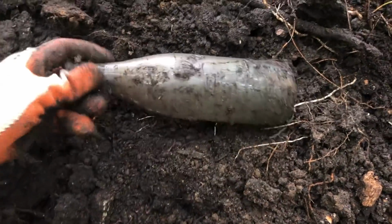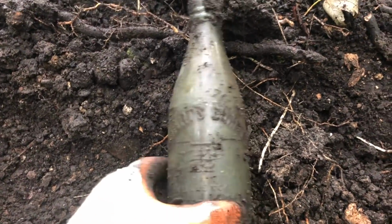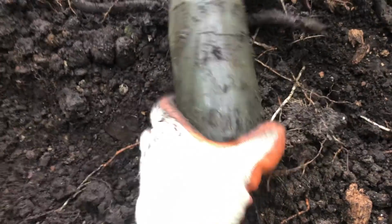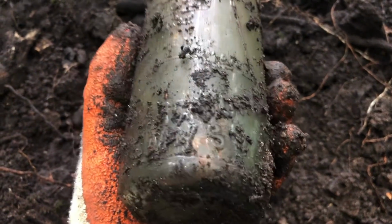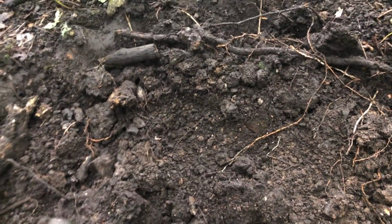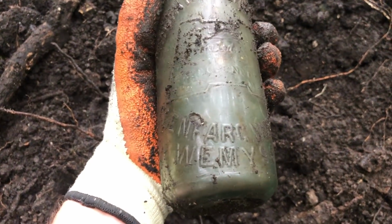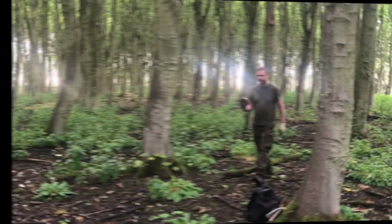Just had this out. Aqua glass. Oh, I don't think I've seen one of this before. What does it say? Smarts Limited. Can't read that, it's too dirty. Smarts Limited. Glen. Glen Arg Works Weems. Weems, oh, it's a 5 bottle. Very nice. I think it's got a little bit of damage there. That doesn't matter because it's the first one like that I've found. So that will come home. Very nice indeed.